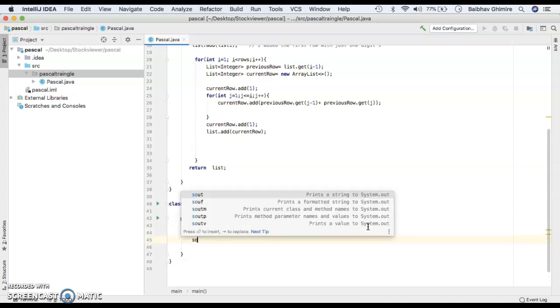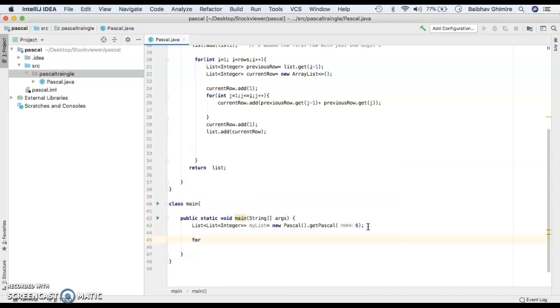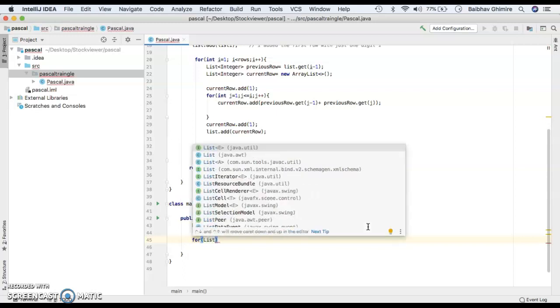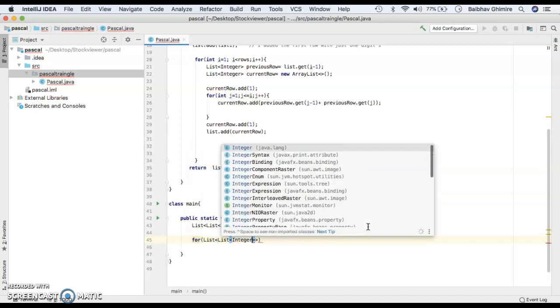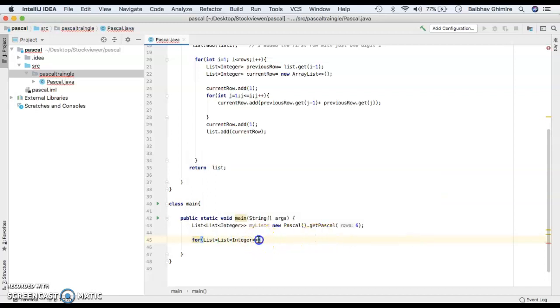Okay, to display that, let me run one for loop. What is the return type? List of list of integer, then let me define it as i.